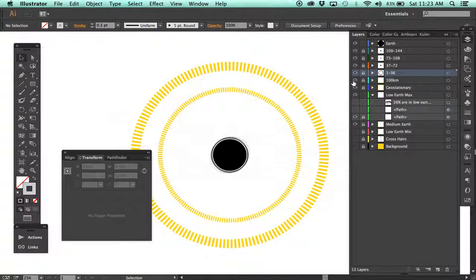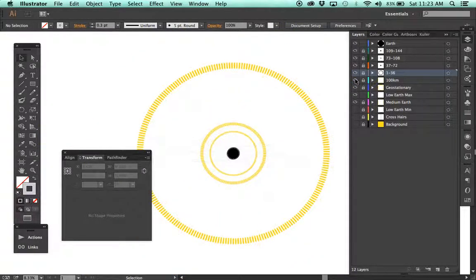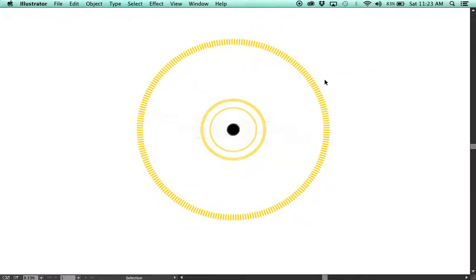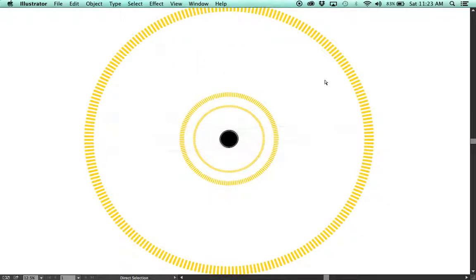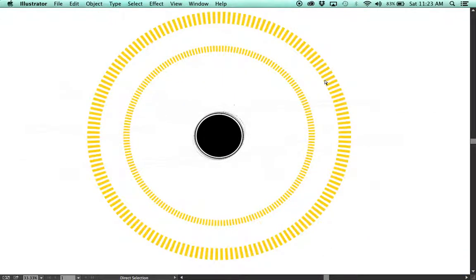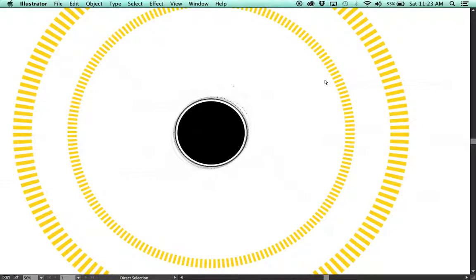So what I did here at this next level of designing this is I added a geostationary orbit, which is 35,000 kilometers and change. I added a medium Earth orbit, which is there, and I added this 100,000 kilometer orbit, which you can see way out here. So I like to keep the whole piece in mind because, in my mind, a good piece of data art works when you're zoomed very far out, it looks great, and when you begin to zoom in and look at it at different levels of detail, it still looks great.